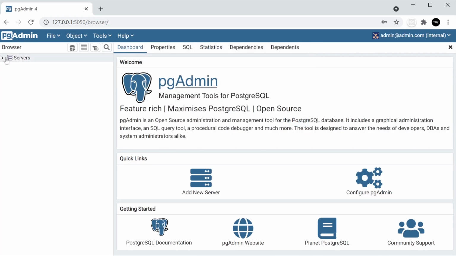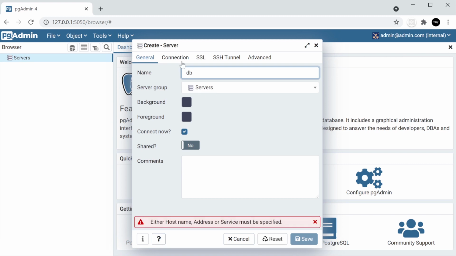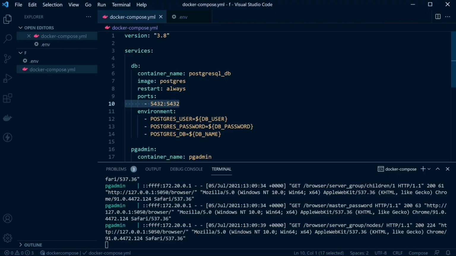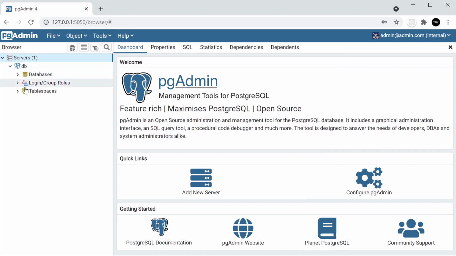Now, the next step is we just need to hook pgAdmin to our database. So I select Servers and then Add New Server. I'm just going to call this DB. Connection is going to be DB, so this is the name of the service that we created. That allows me to easily access the service from the service name rather than the IP address. This container does have an IP address, and I could utilize that if I wanted to, but I'm just going to use the name of the service. So the host name/address is DB. The port number we don't need to do anything with. The username was postgres and the password was password, which you can change, of course. So I save that. You can now see we're connected to our database.